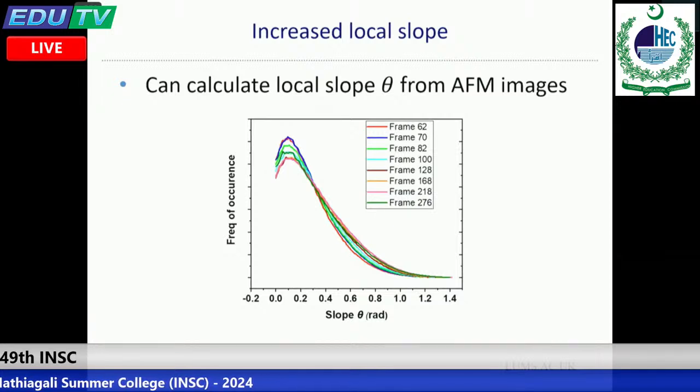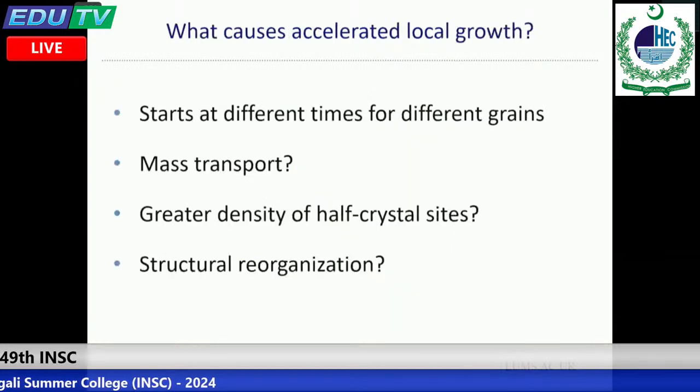And you actually will see things that are meaningful and interesting. So, of course, we then can ask what could actually cause the accelerated local growth. What's really interesting is that it's not something that is taking place uniformly. It's not that we have all these grains and this one always grows faster than this one. What we actually see is that suddenly one grain starts to grow.